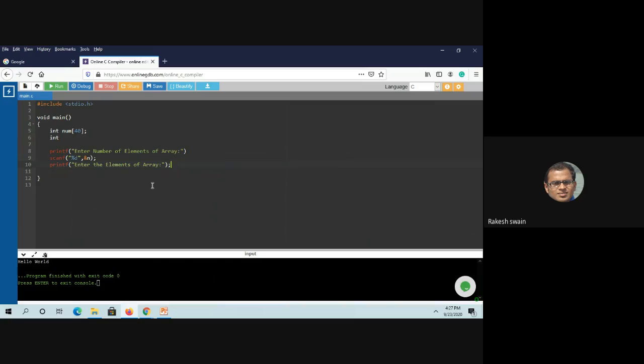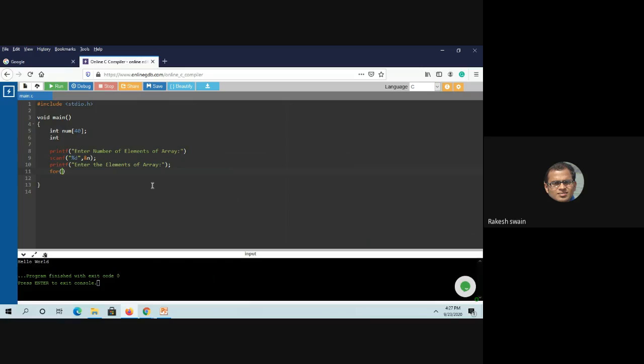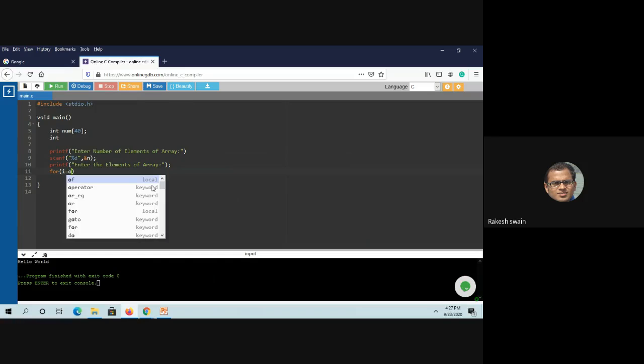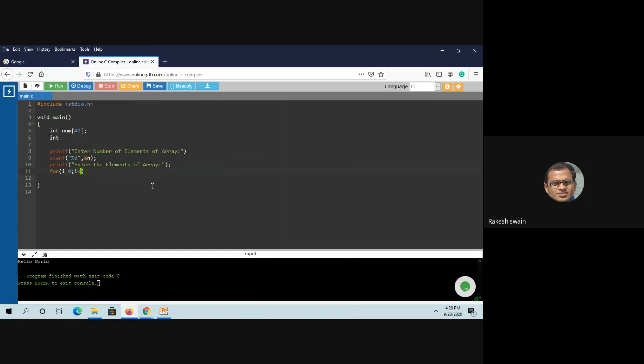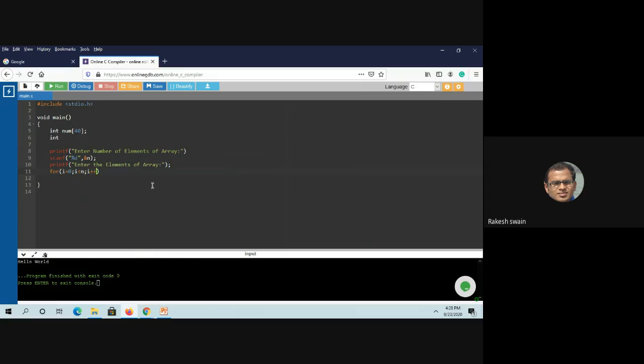We need a scanf statement. Since n elements are there, we need to use it repeatedly. That means we need a for loop: i equal to 0, i less than n, i plus plus.